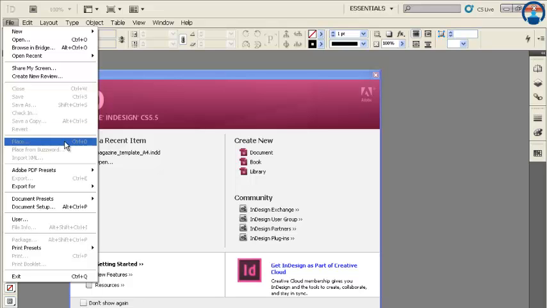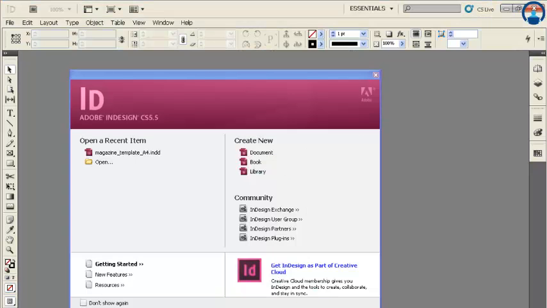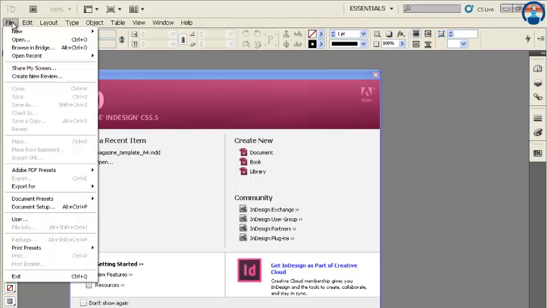Now place. This is very important, and actually this is the most utilized command in InDesign, because as you can see, this is how an image is going to come into InDesign, not by copy paste. You never do copy paste in InDesign. You always link and place the document, specifically images and other vector graphics in InDesign. So here it is.